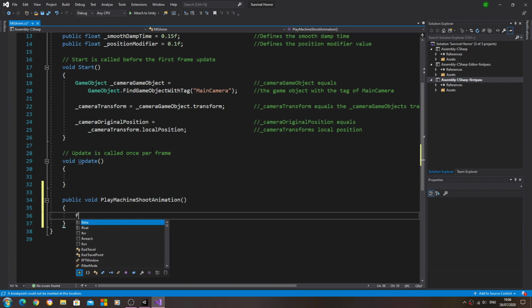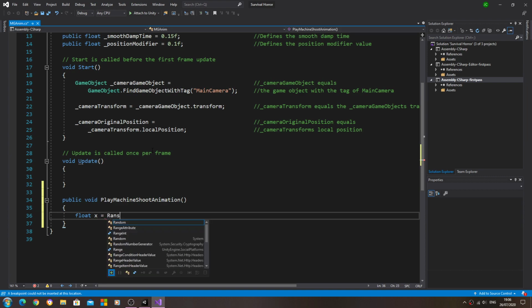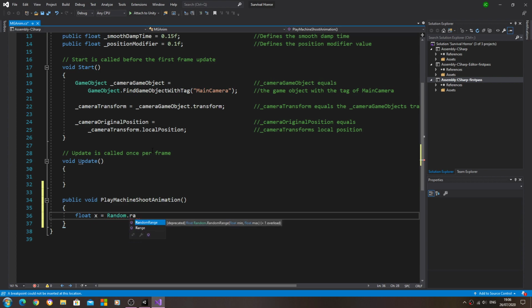for us. And we're going to define a new float as x, and we're going to say that equals a random dot range, open and close brackets, close the line off.